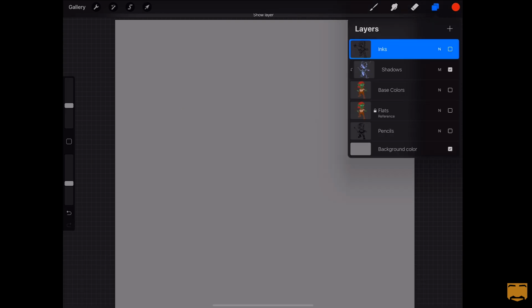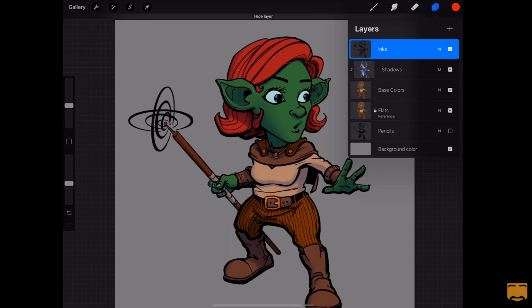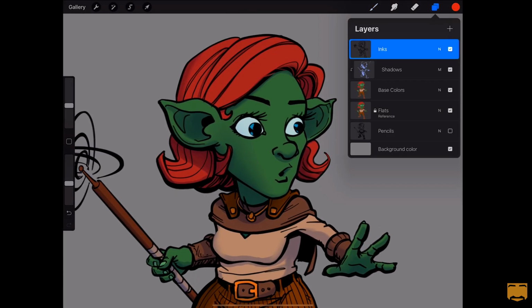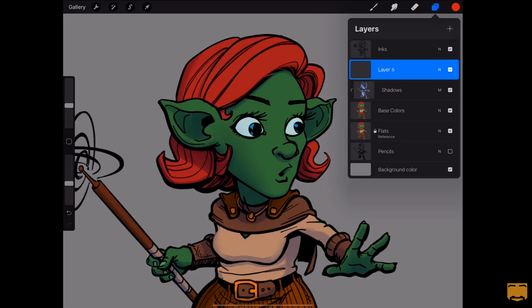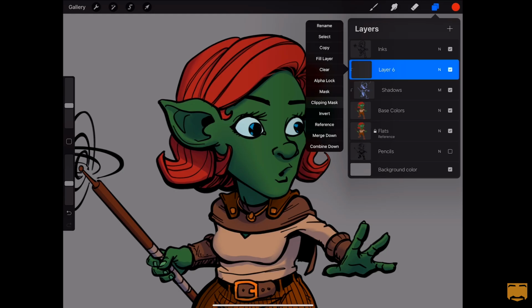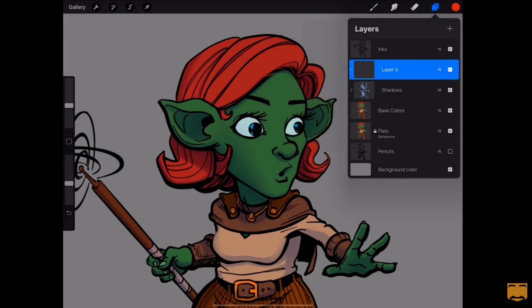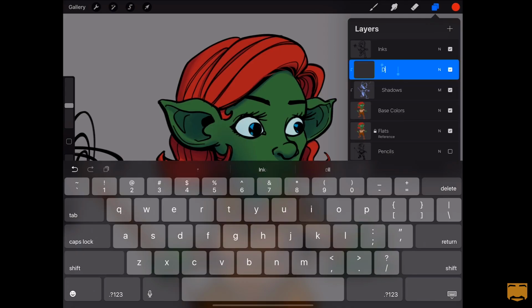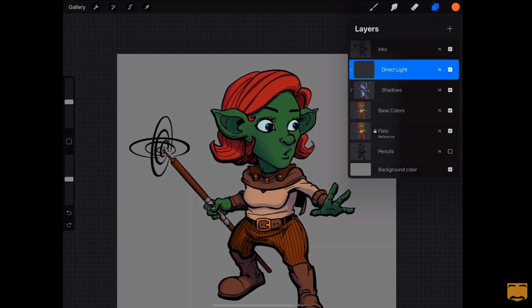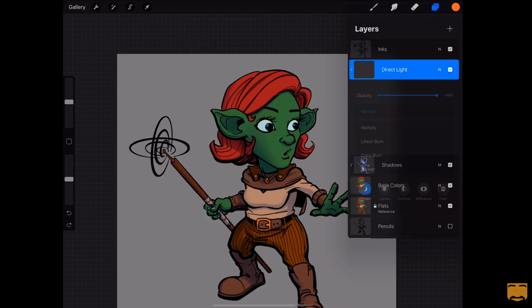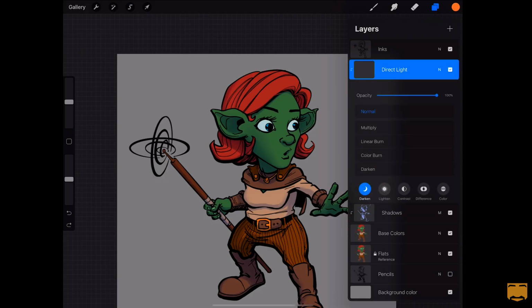So that's what I'm thinking when I'm deciding where I'm going to put these shadows, or where to put these lights. So I'm going to make a new layer. We'll put it above the shadows, under the ink still. We're going to clip this one too, just for the sake of making it easy. So again, just click it, hit clipping mask, and we'll also rename it to direct light, because this is really what this is. And the last thing I'm going to do is change the blending mode. Right now it's on normal. I'm going to come in and change it.